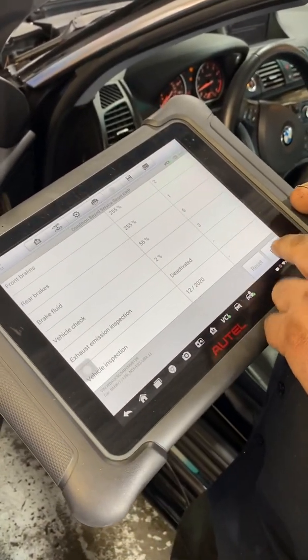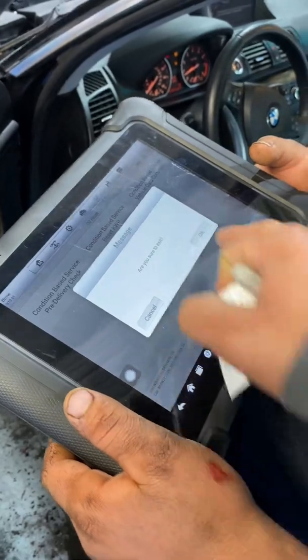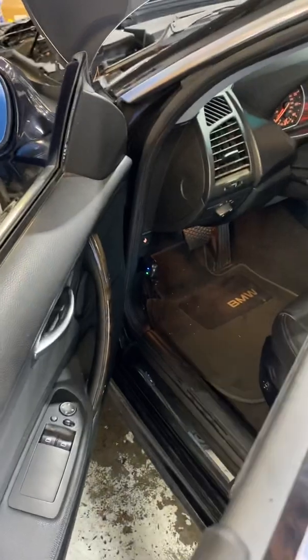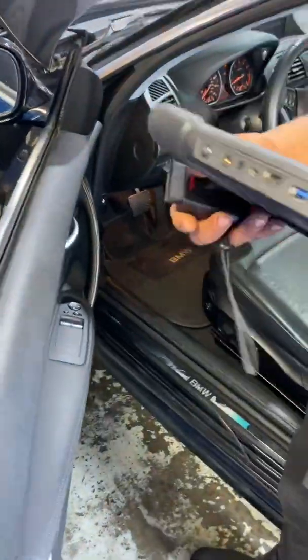You can press escape, disconnect it, do whatever you want. I usually press this right here if you want to go right to the beginning instead of pressing escape so many times. Then you go back there. Ensure that you pull that connector off — you do not want to keep that in your vehicle. And that's it. Hope you have a good one, everyone.